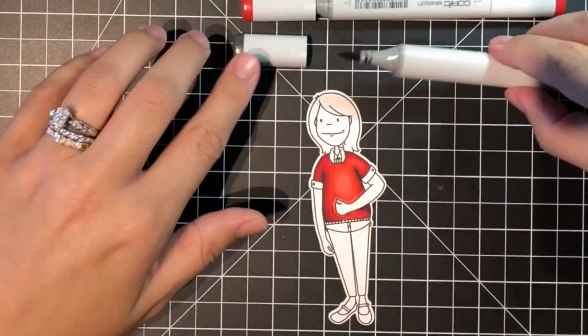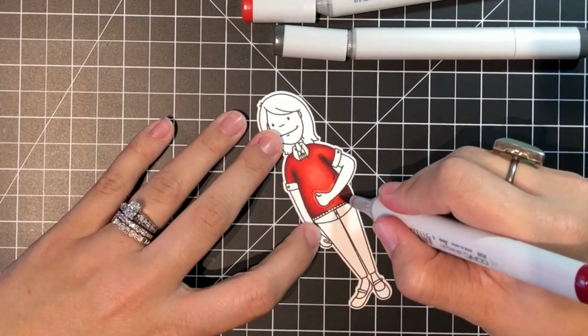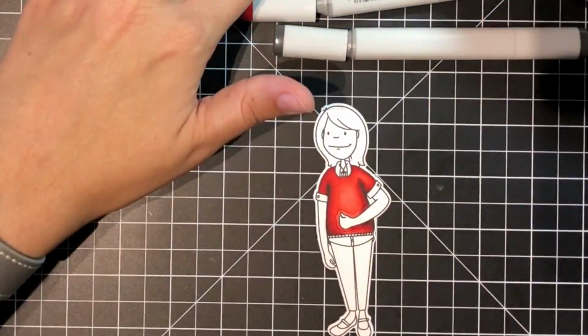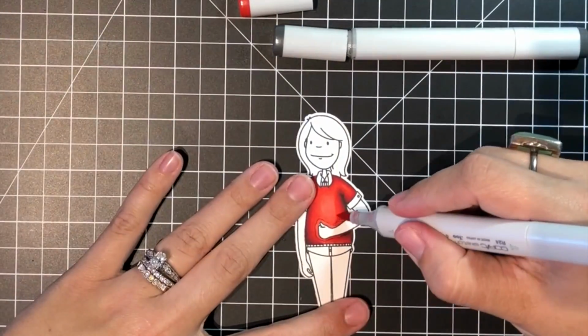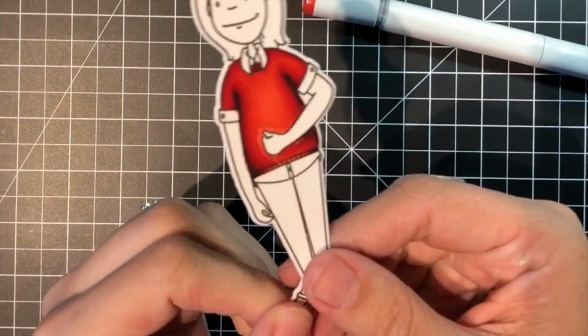I blend these touches of dark gray out using the red Copics, again starting with the darkest and working my way to the lightest, but not allowing quite as much ink to flow from my marker. I have found that if you get too many layers of alcohol ink, the paper cannot hold such a large amount of ink, and it will start to pill or simply flake off.